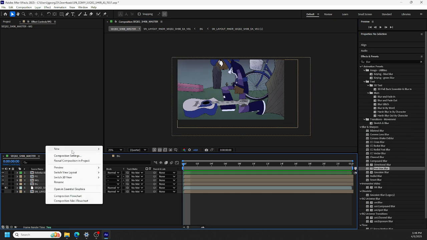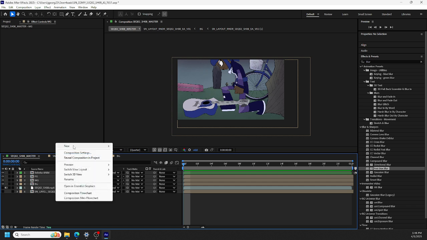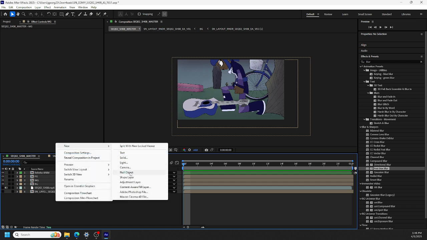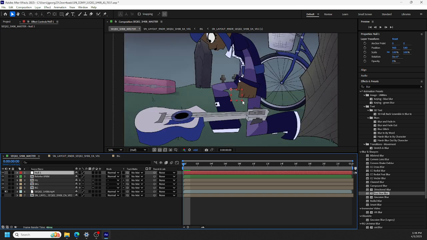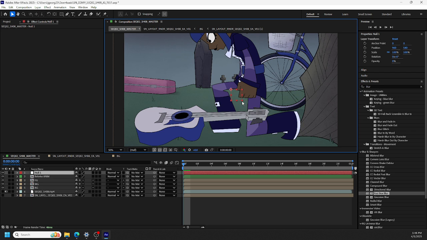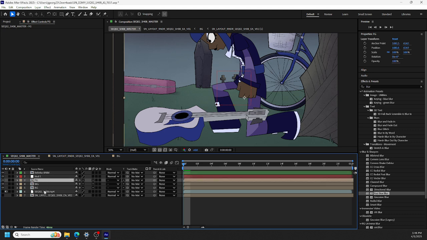One way to fix that, if you right click in your timeline, go to new and select null object, it'll bring up this little controller. You can make it any size you want. I like to make it a little bit bigger, but what I'm going to do is select these layers. There's this little pick whip over here by parent and link.